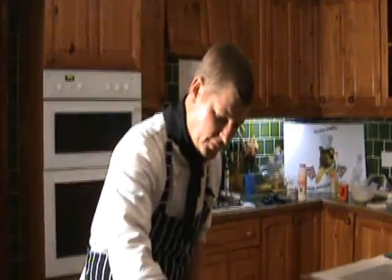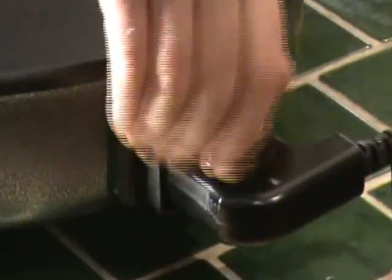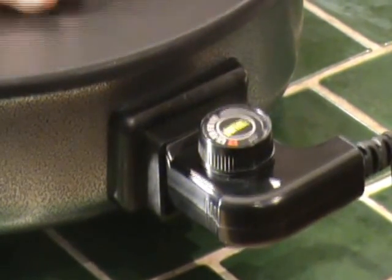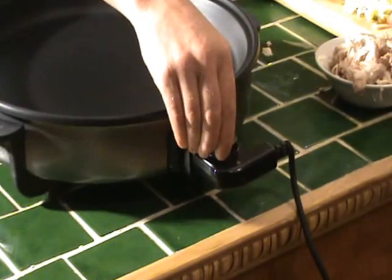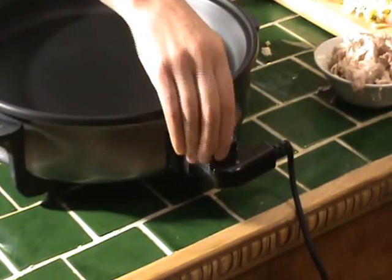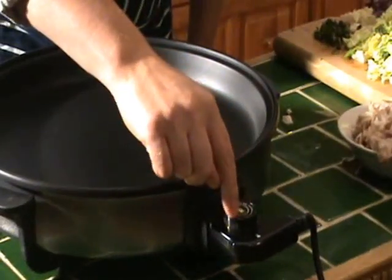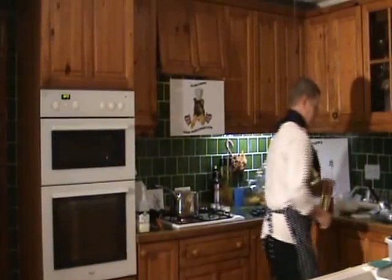So that's plugged in and we're ready to go. What you're doing now is just set the thermostat — it was on full when you got it, so make sure it's not on straight away. You can smell it a little bit now. I'm just going to put it on a little bit like that, get it nice and hot. It cooks very, very quickly so you only need it on a low setting.